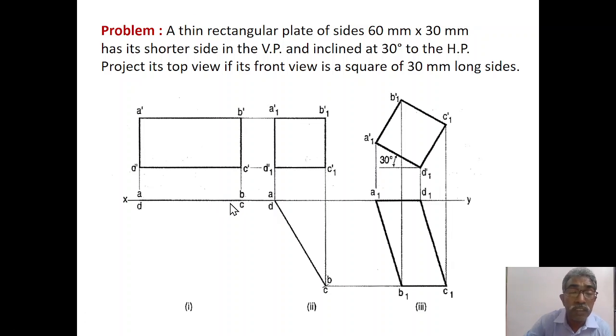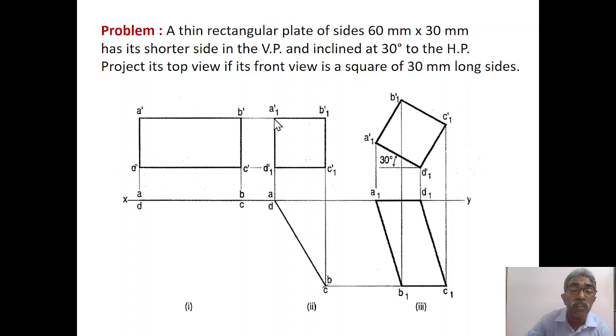Now, always you have to draw the figure for the next one in the second stage, but that angle is not given. Surface inclination is not given. That you have to determine here. If the phi angle is not given, so what you will do, you draw the reduced figure, which is given as a square, and both the figures are always in the same locus. Therefore, you draw lines parallel to the xy line, keeping some convenient distance.